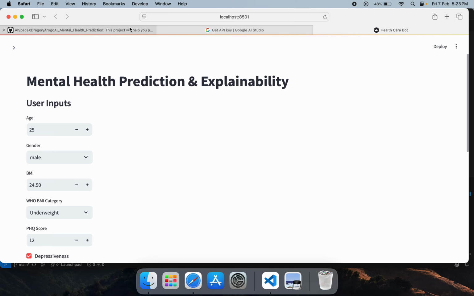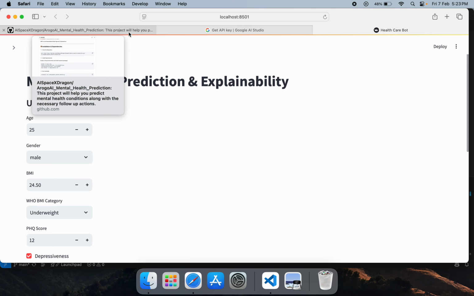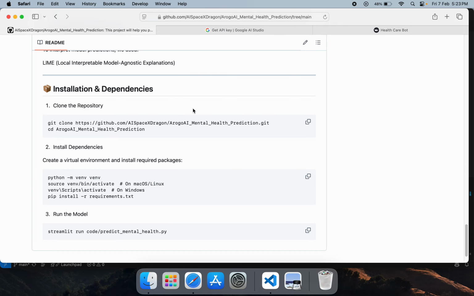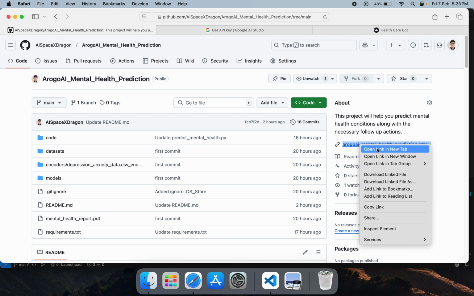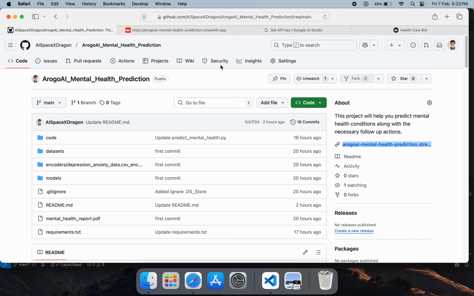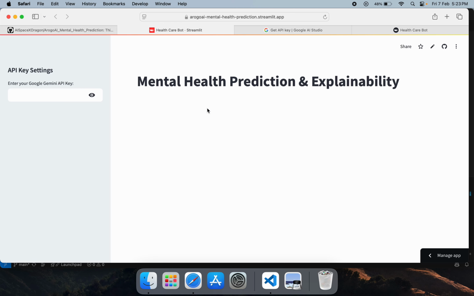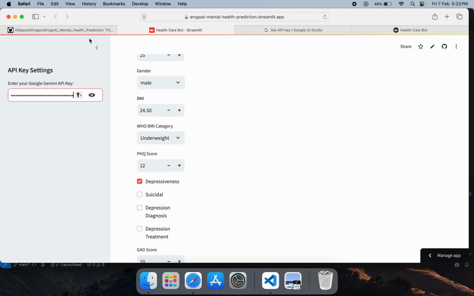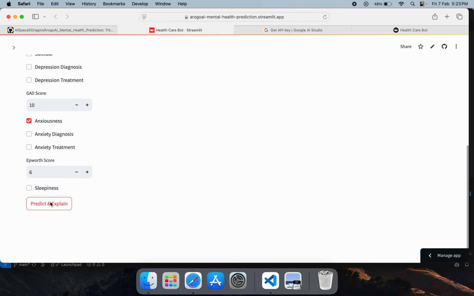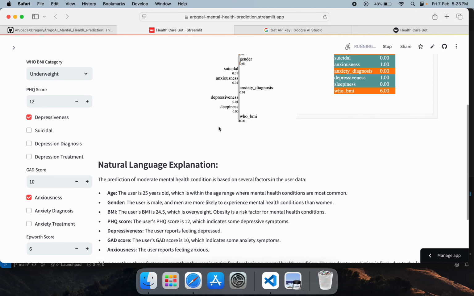We can also access the same from Streamlit Community Cloud. Here if you go to the repository, you can find a link. This is the Streamlit app that is launched, hosted in Streamlit Community Cloud. This is the same interface, and you can just repeat the same process but without any hassle of setting up the code by yourself. Everything works pretty much the same, and you get the results as well.